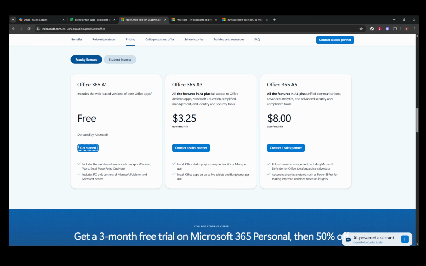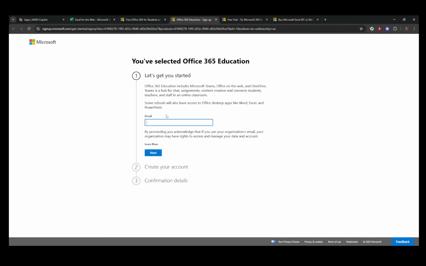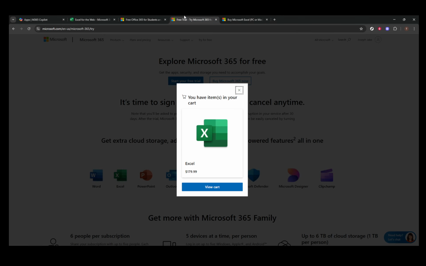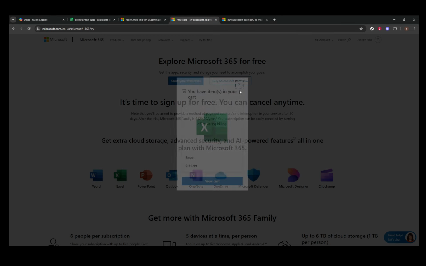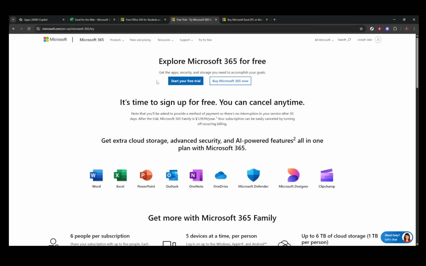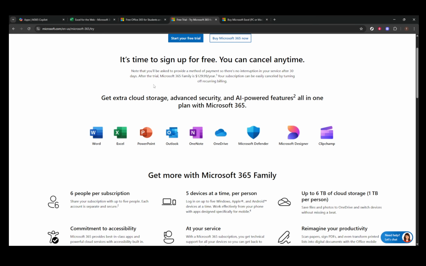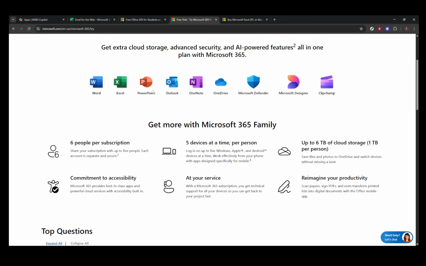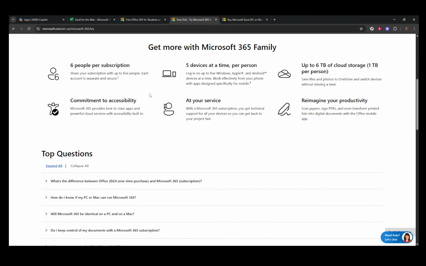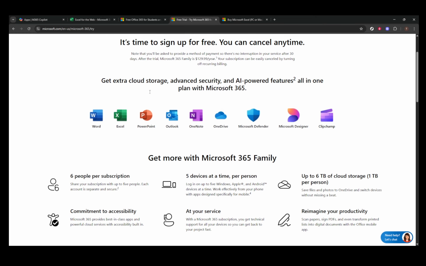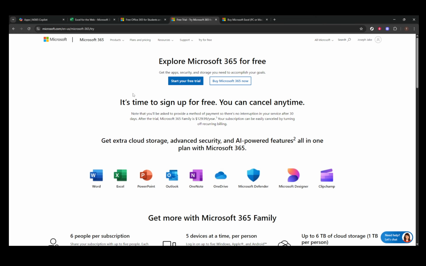This is a fantastic option for those in eligible educational settings who need the comprehensive features of the Excel desktop app. Lastly, if you're looking for short-term access to the full suite, consider the 30-day free trial of Microsoft 365. This trial gives you access to download and install the full desktop version of Excel on your PC. Simply go to the official website, sign up, and start your trial. It's perfect for those one-off projects or if you just want to explore Excel's full features before committing. Remember though, you need to cancel before your trial period ends, otherwise you'll incur subscription charges.